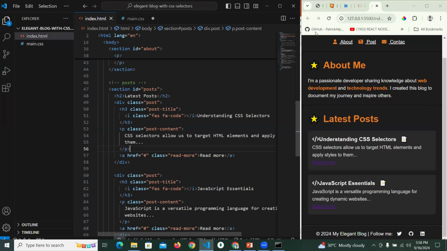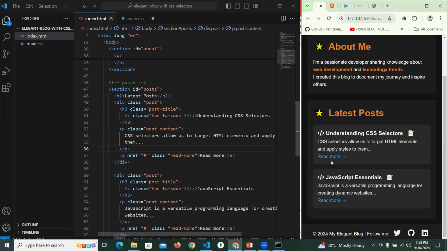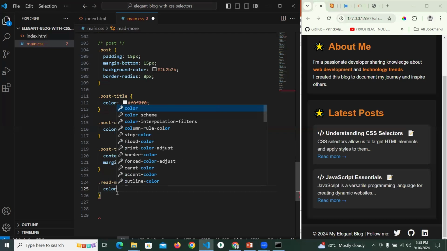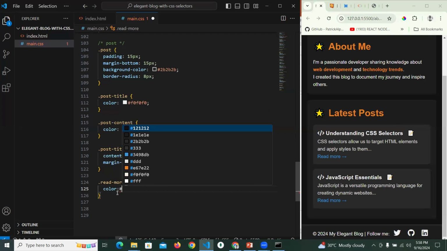So for the read more, let me look at what I want to apply. The read more is having, when I hover, you can see it's having the hover state, the color change. Then there's this arrow that is also inserted from the CSS. So here, what we just do is say dot read dash more, which is a class selector, right? The color should be hash 3498db.